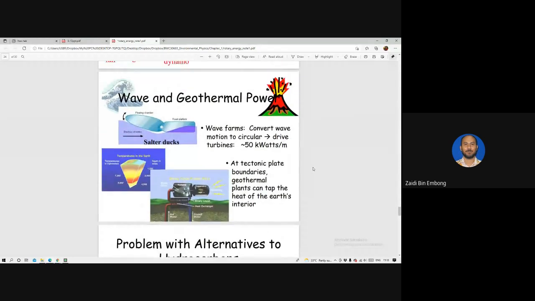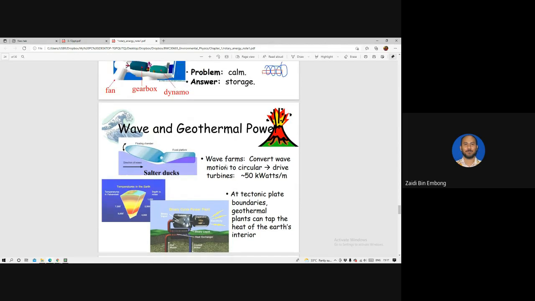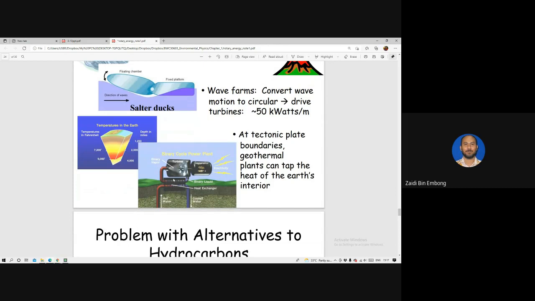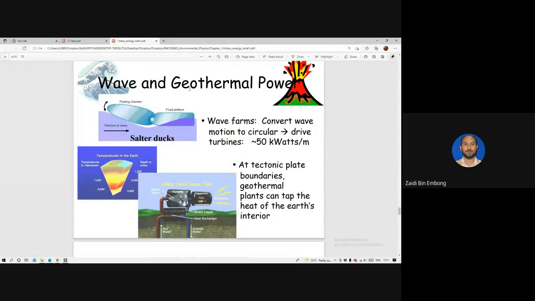Talking about this wave, the geothermal. So this is the geothermal. If you go to New Zealand, it actually depends on the area that has a volcanic area. It means the heat comes from the core of the earth. So nearby the volcanic area. That's why if you go to New Zealand, for example, they use the geothermal system. The word geothermal means the heat which comes from the core of the earth.